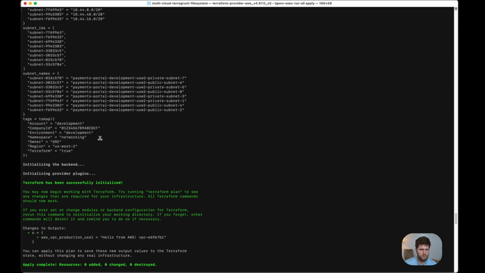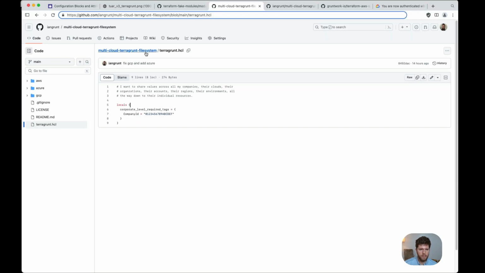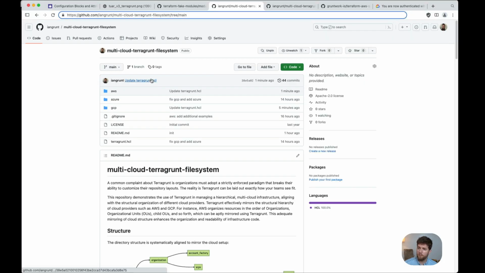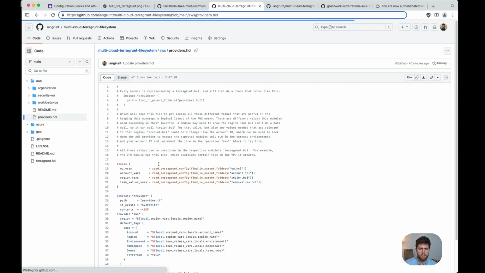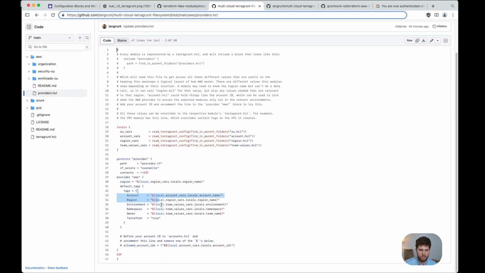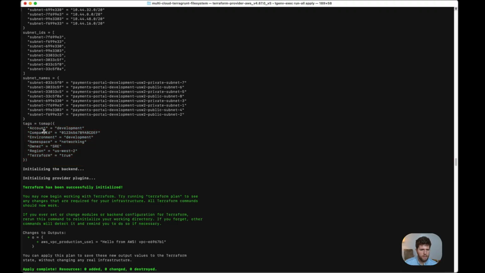Oh, here's a neat one that we can do with Terragrunt. If we look at how these tags are constructed, every Terraform resource for AWS, or I guess all of them, is sharing this provider. And I set up these default values. And okay, here's that company ID. We saw that was in the root, so that merged them. And then namespace and owner, and that owner is SRE.